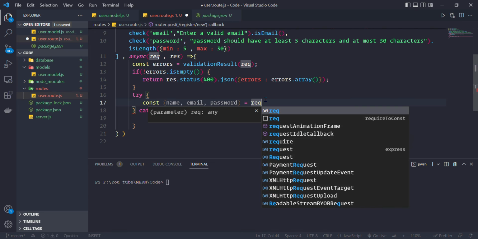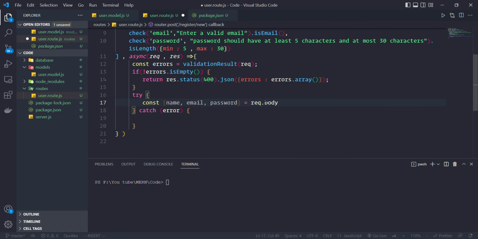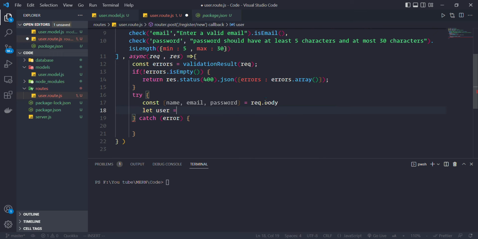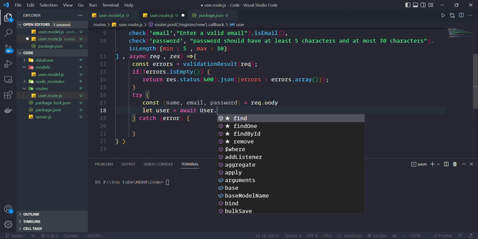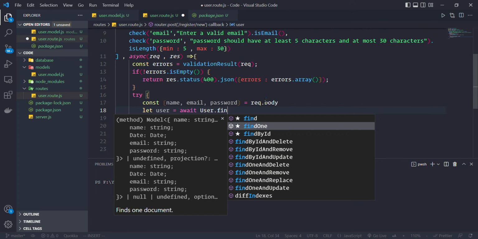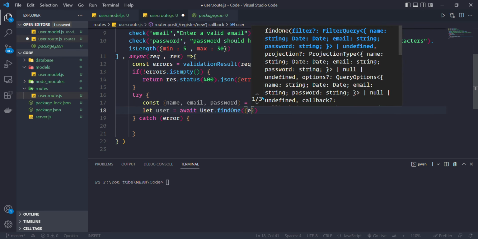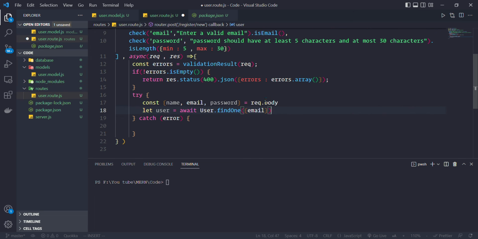It will be from request.body. Now we need to check if we have a user with the same email before this creation, as we cannot allow multiple accounts with the same email. So we will check if we find by email.